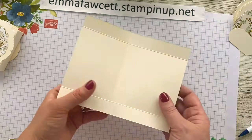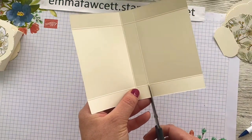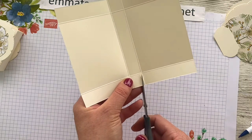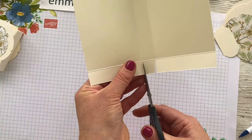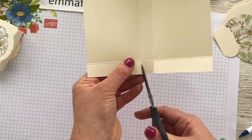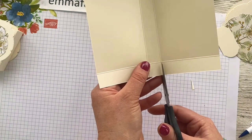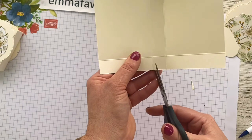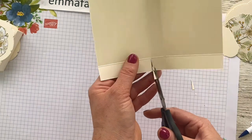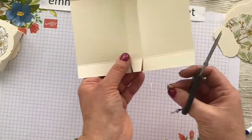Okay, so now you're going to get your scissors and you are going to cut these in. I wedge mine just out of habit. It's entirely up to you, but I think it's just a habit that I've got into. I don't think you necessarily need to, but I keep on doing it, so I don't think I'm going to stop now. Okay, so that is your last one in.